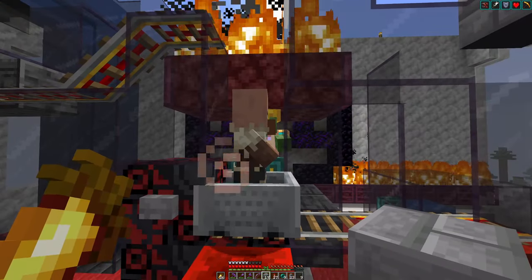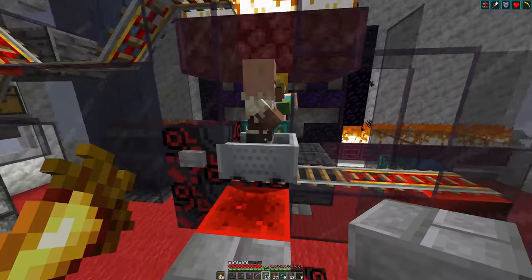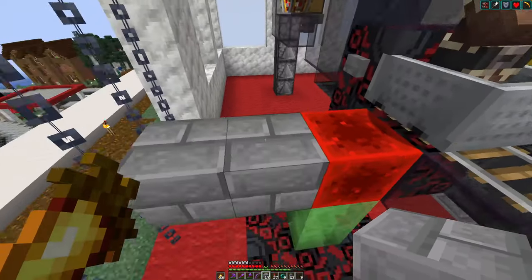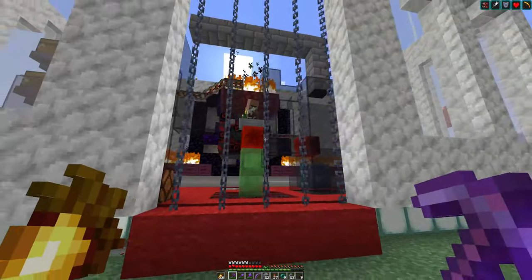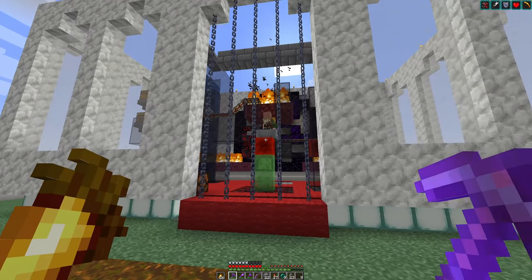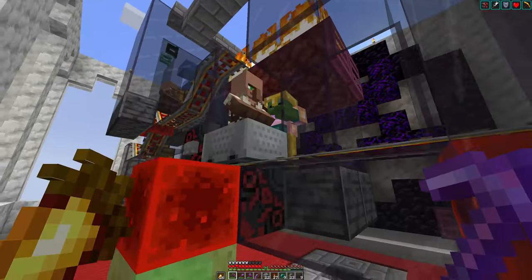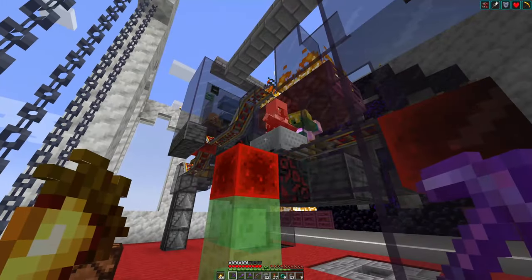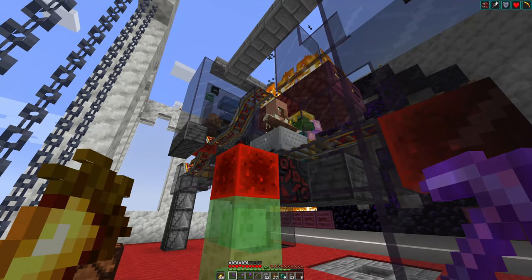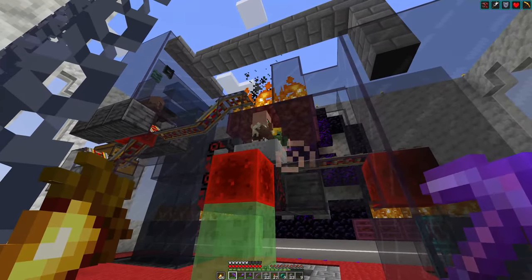Now, what was happening before is that the zombie wasn't hitting the villagers for some reason, and I thought this setup was more consistent. This works fine in the creative world, and it worked fine in all my testing. I really have no idea why the zombie isn't hitting the villager right now. What? Oh, there we go. Is it just like, maybe it gets in cycles and whatnot. So we'll just automatically send him over.